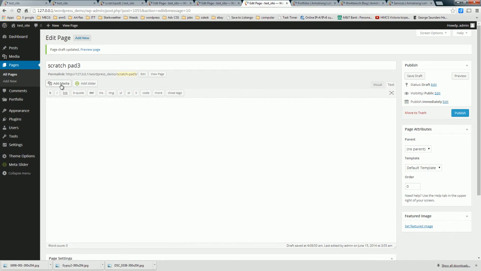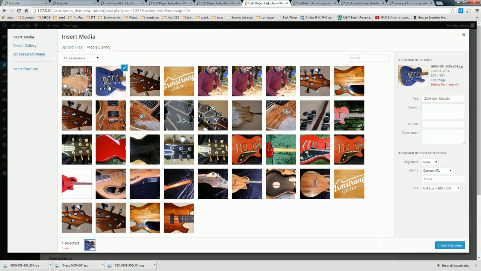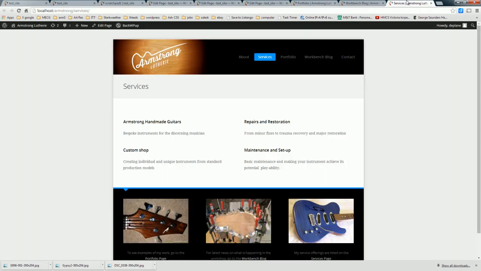Click on the Editor pane, click on Add Media, select the image you'll want to use, grab the link information.